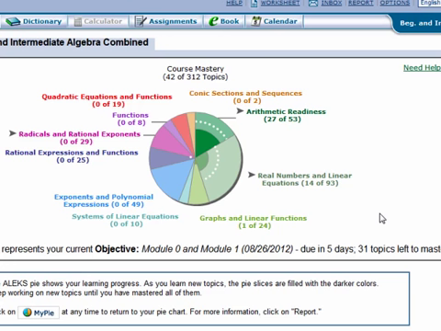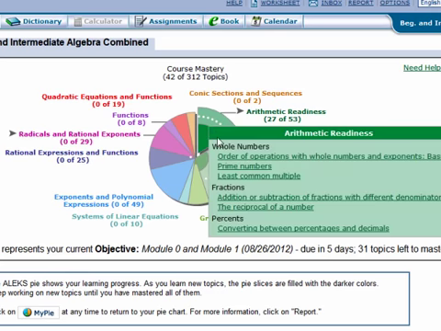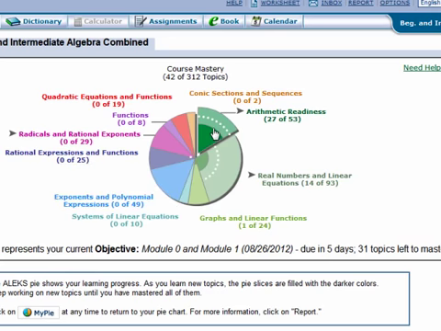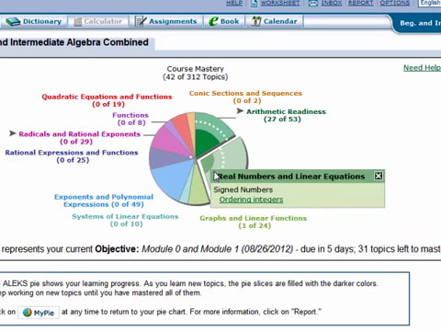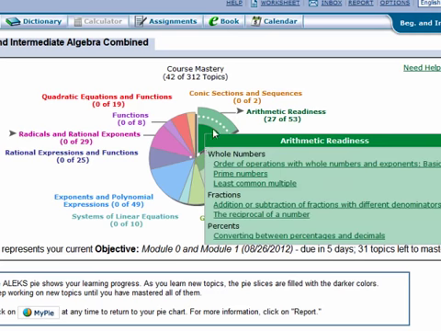Now what happens if you move ahead? Let's say you already know all of these topics in this module. That's okay. The next module will automatically open up to you. So you're just going to focus on wherever the white dotted lines are for you. If you hover over the topics, you'll see exactly where you need to go. So let me talk about what this means. If I hover over one of my pie slices, I see what I need to do. I'll just choose prime numbers.